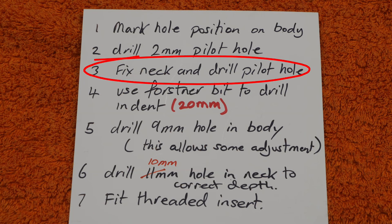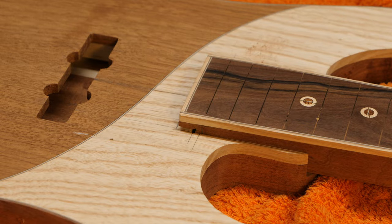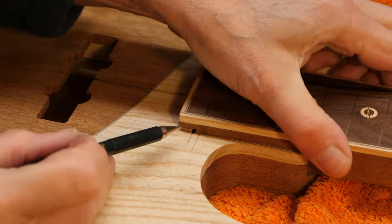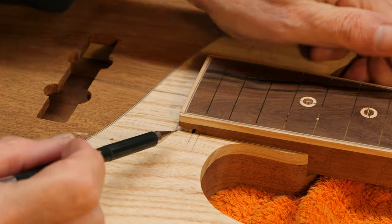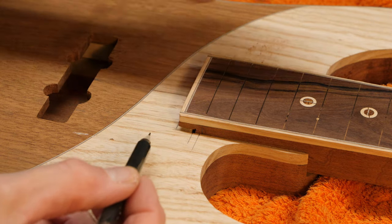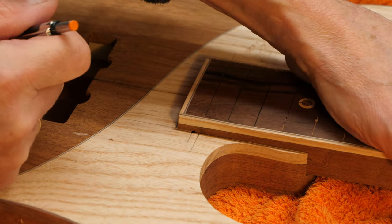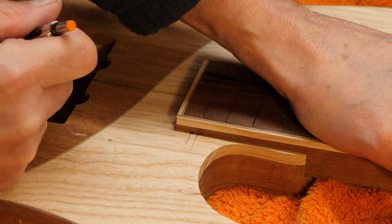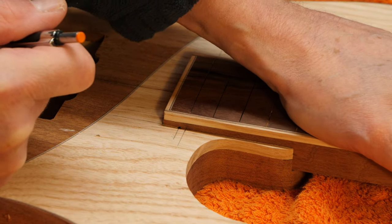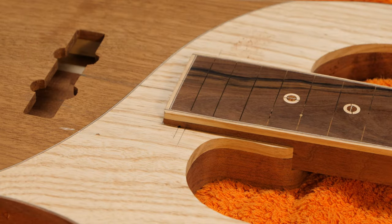Step 3, fix the neck and drill a pilot hole. Now, before I do a pilot hole through from the body through into the neck, I need to make sure that this neck is fitted right up against that slope inside, that dovetail slope inside. And at the moment it isn't, which means it's catching somewhere. So I just need to find out where that's actually catching.